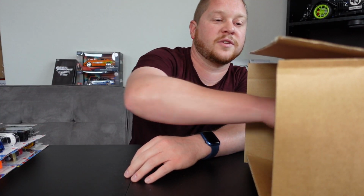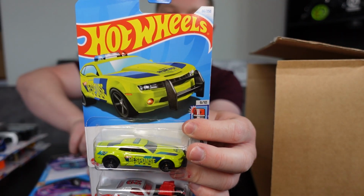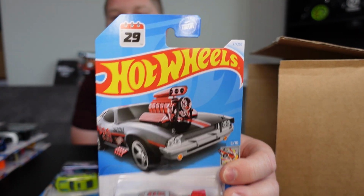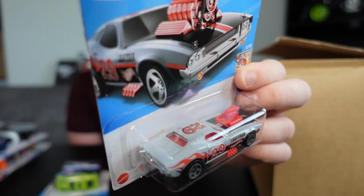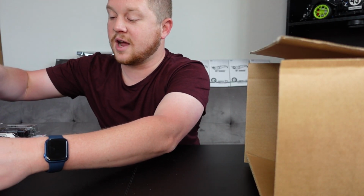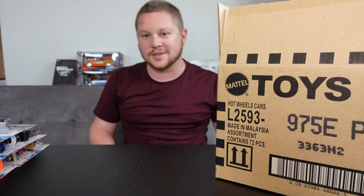All right, and the last three for this case, we have a Roadster, a 2010 Camaro SS, and a Roger Dodger. And it's actually the leap year one, the February 29th. It kind of has that February 29th theme on it, so that's pretty cool. But that right there is the Hot Wheels E Case, and we did not get the Super, but there's still some really awesome cars in that case.